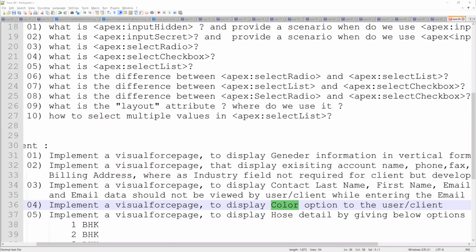Do I need to give those options also? Is this component we practiced? Which component? Are you thinking color is a component? Color is not a component. I wanted to show the different options of the color. Okay.